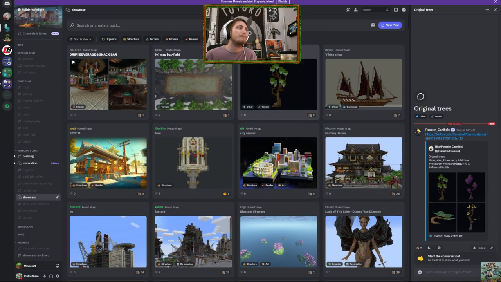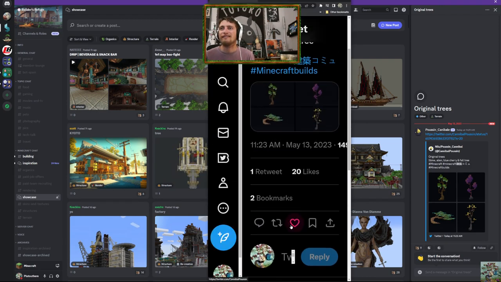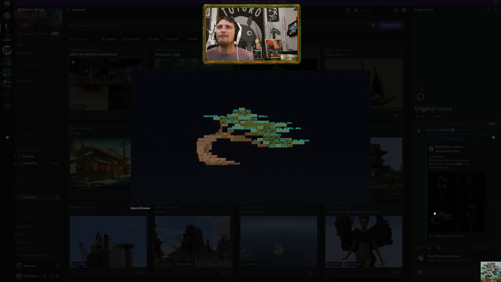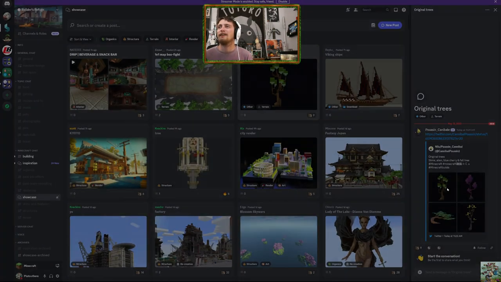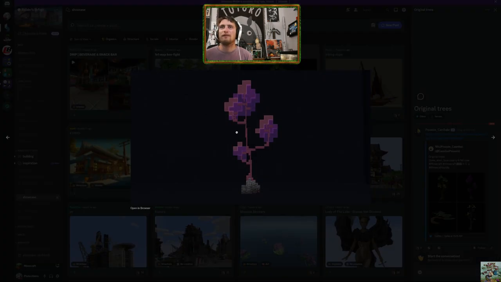Okay, hold up. We got some trees. I gotta like and retweet this. This is fantastic. Look at these. I really like that warped hyphae. Nice. I really like the glass ones the best, actually. I think these are the best for sure, because these could be made to be 3D and still look really good.